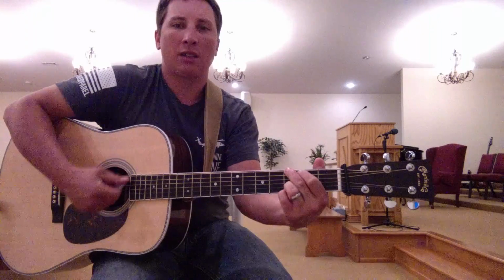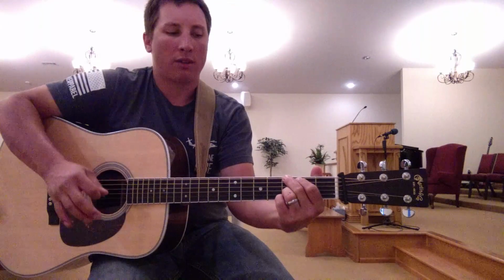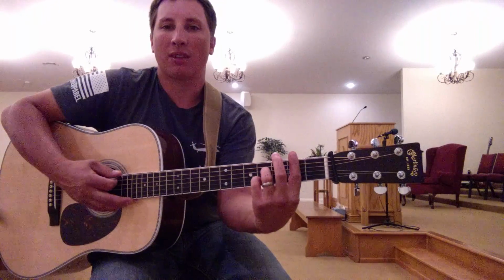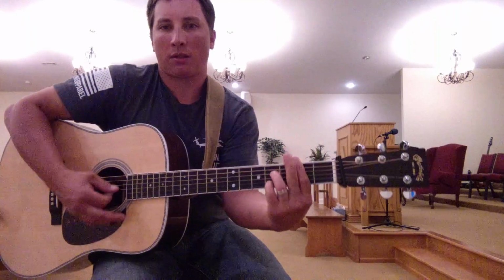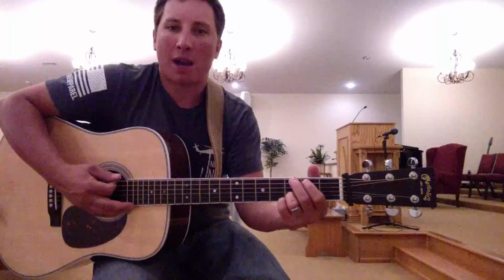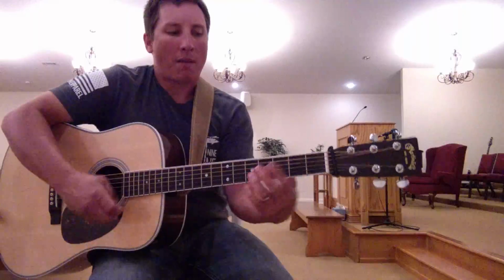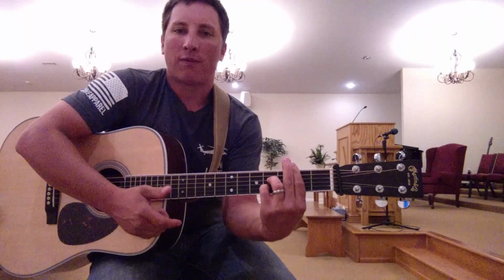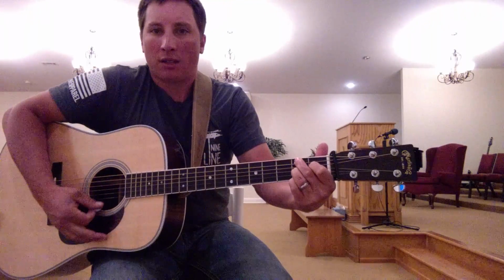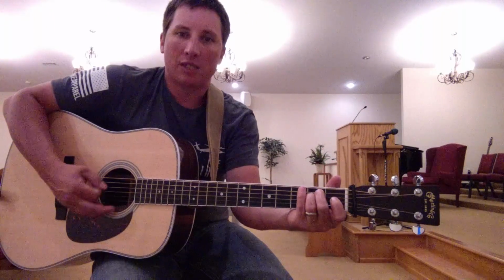To the A minor again, and then right here when we were going back to the E minor, this time we lead into that minor with a seventh. This time it is a B7, so you can hear the sound there, how it leads into that E minor. Now I make the bar chord there on the second fret. If you can't make the bar chord, there's other ways to make it down here. But then that leads to your E minor, which then leads to your D chord.